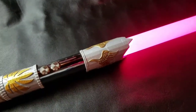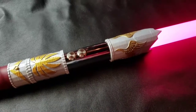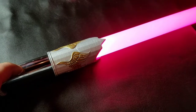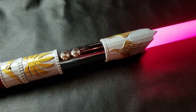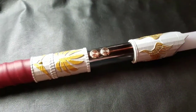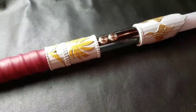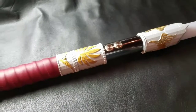So that's the clash sounds. And then the same thing with the swing sounds. You get all those effects that blend in with the soundfont as well. So that's the power down sound, and if you're familiar with the TV show, that's the ending of the show, the music that they play out.